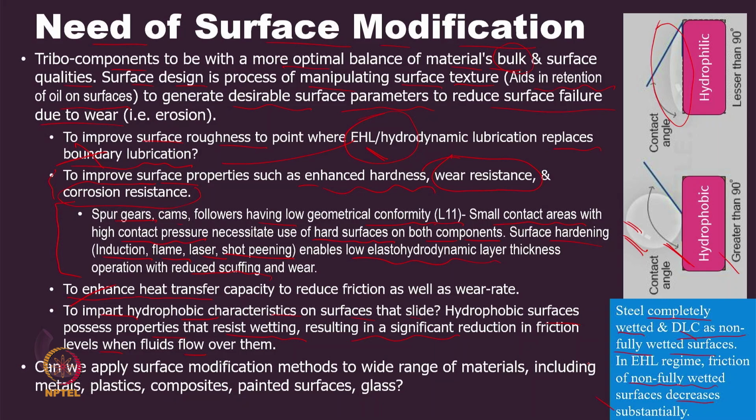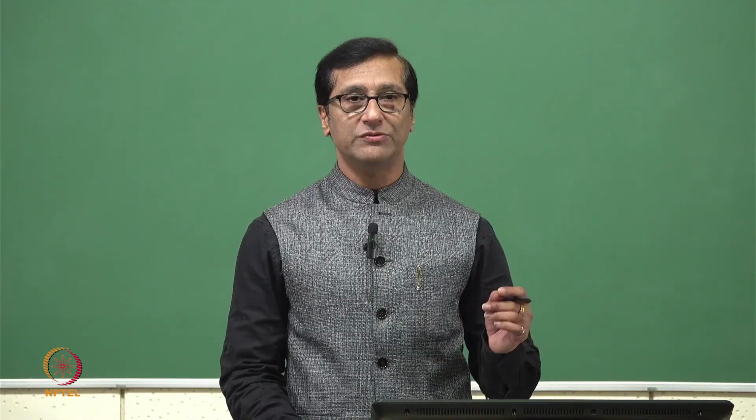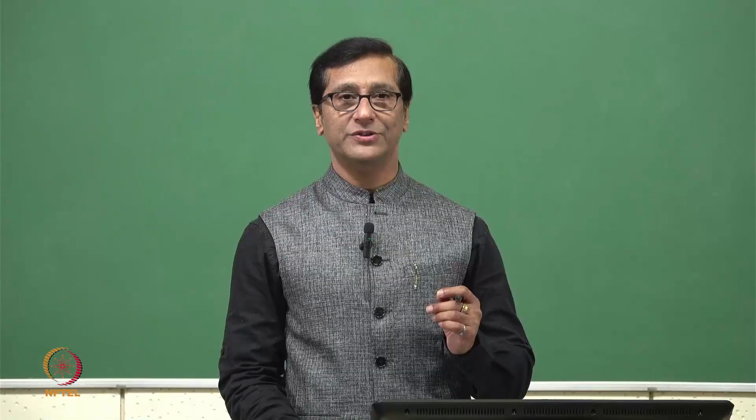One more thing comes up: whatever the treatment or surface modification we have been mentioning, is it really applicable to all the material surfaces? Quite possibly not. For plastic we require a separate treatment, for composite we require a separate treatment, for metal we require a separate treatment. So you need to really understand. However, in the present course we are not going to discuss all the methods, we have kept only one lecture, so that I can give you an overview, and if somebody is interested, they can get into the manufacturing aspects of those surfaces or treatments, and get more depth. So in this lecture we are just giving an overview of the surface modification techniques.